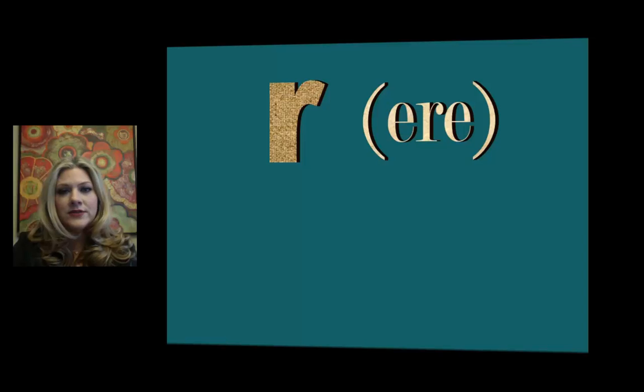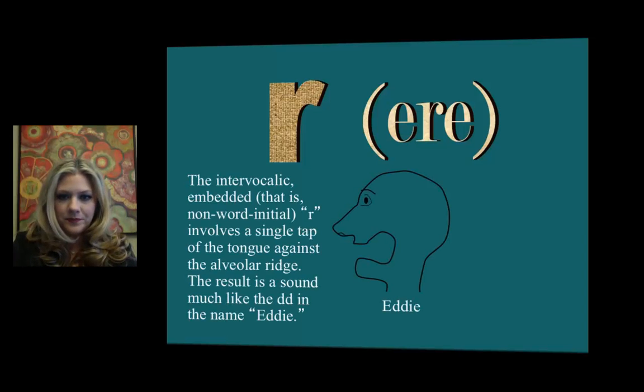Ere. And there's several different sounds for ere. When it comes in the middle of a word, it's pronounced like a double D, like we would use in the word Eddie in English. Ere is the letter pronunciation. Ere, like in Eddie. Pero, it's not "pero" with an English R. María.